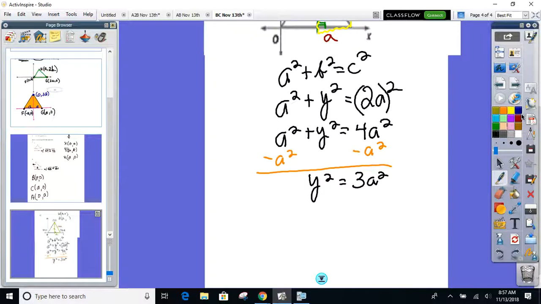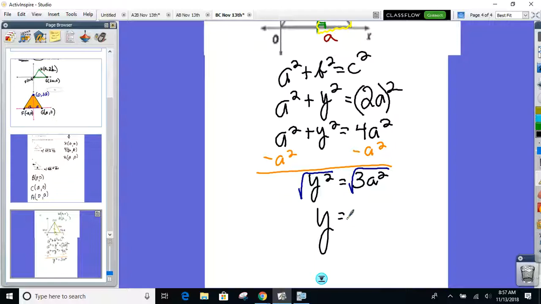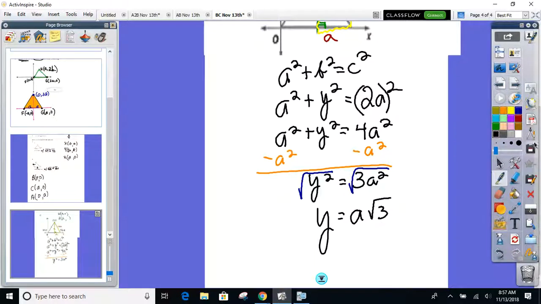How do I get rid of the square? That's the last thing left. Square root. All right, let's talk here, algebra studs. Out of everything that's in here, what can you take the square root of? Can you take the square root of 3? Nope. Can you take the square root of a squared? What is the square root of a squared? Okay, a. And then what could I not take the square root of? 3. So that stays underneath the radical. And as cruddy as that looks, there's your Y coordinate: a radical 3.